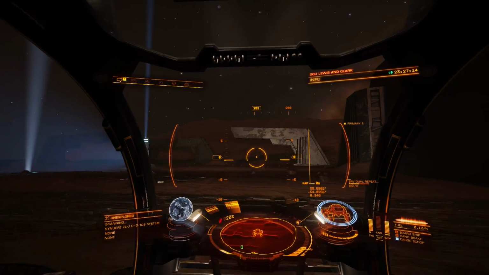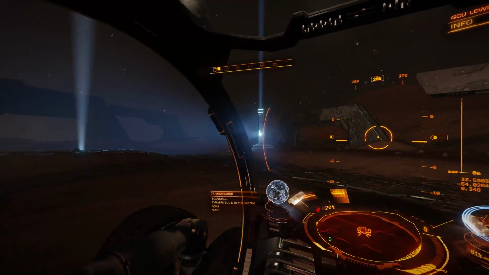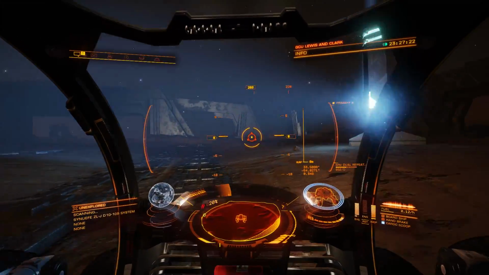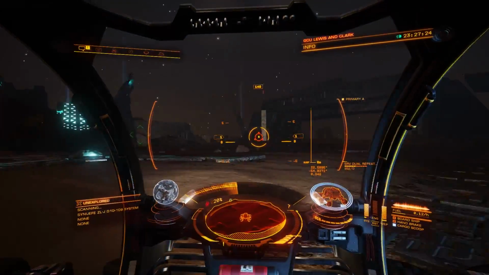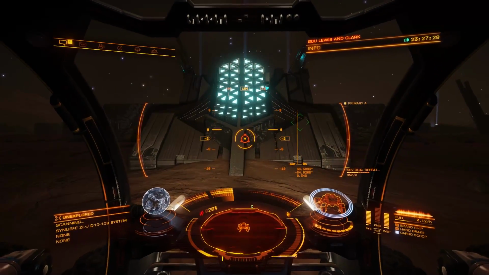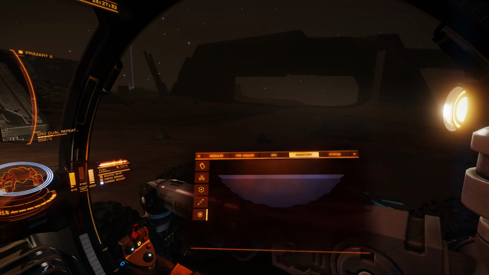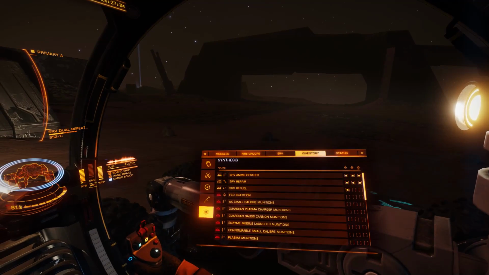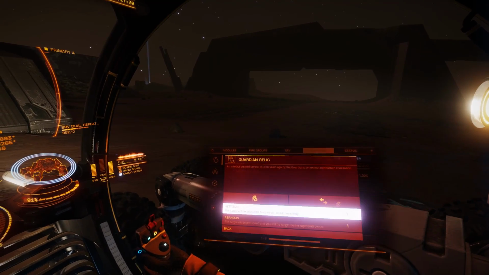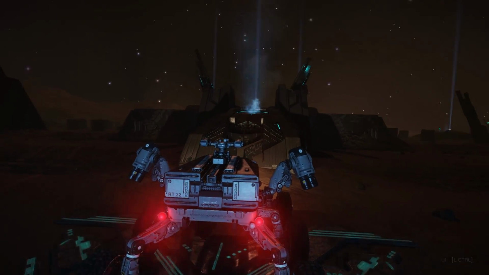I've cleared out the initial spawns of Sentinels, although if all goes according to plan, a lot more are going to spawn. I've powered up all of the power relays. I have a relic, which I'm about to dump on the keypad here and hope that that's going to activate this ancient data terminal. And fingers crossed, if it all goes according to plan this time, I'll get a module blueprint.